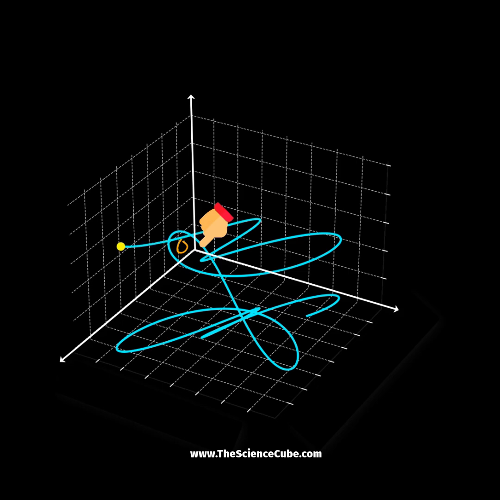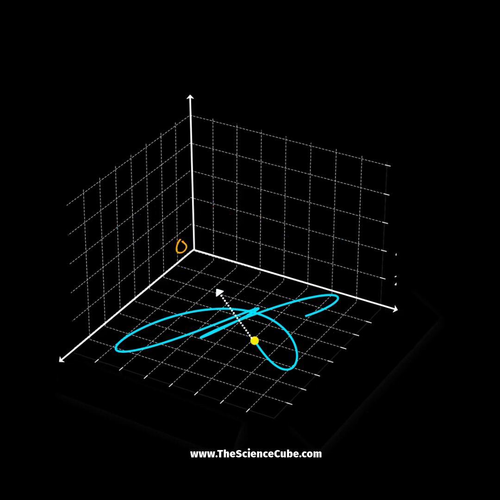This trajectory need not be a circle anymore and could be any path the particle takes around a point about which we are trying to find the torque. Since torque is a vector, it can point in any direction depending on the situation.